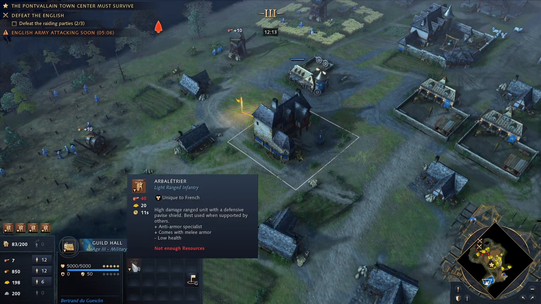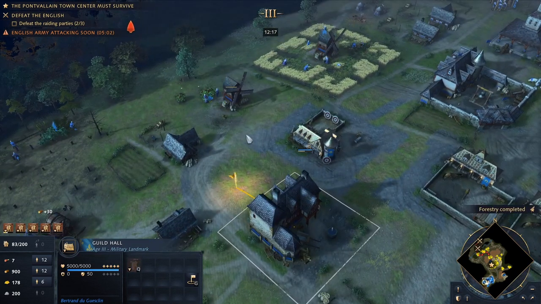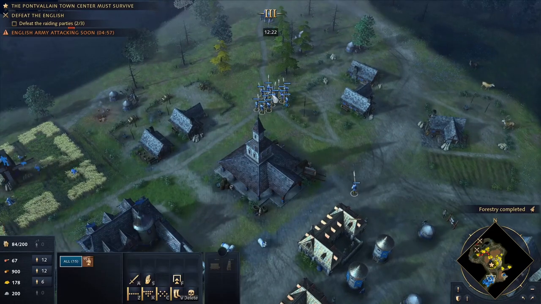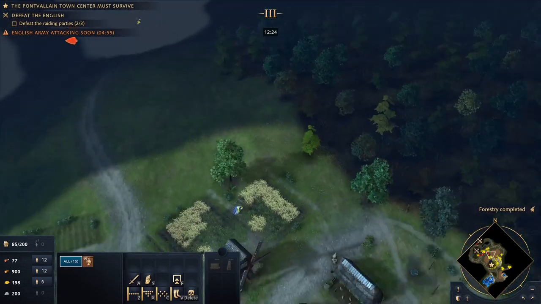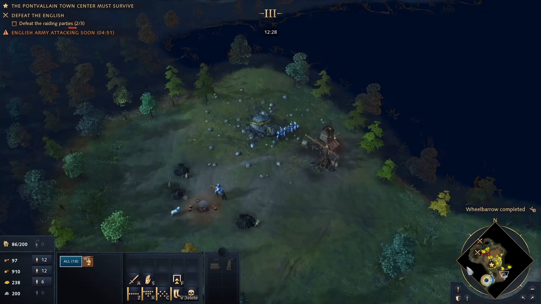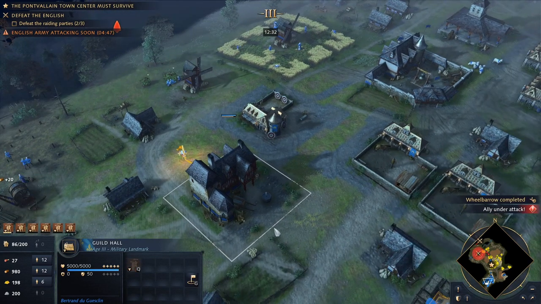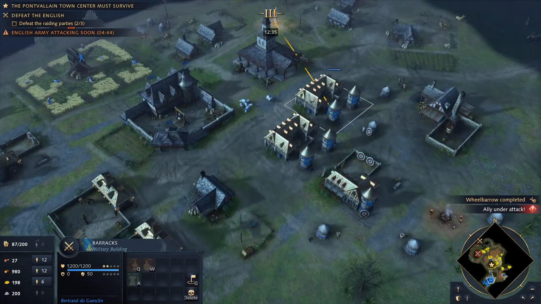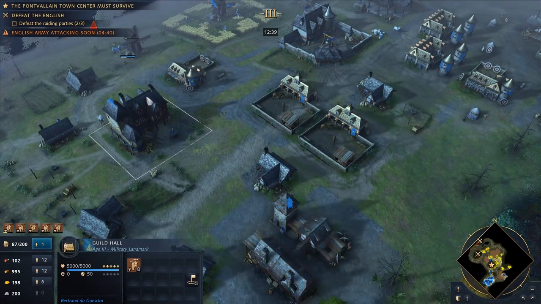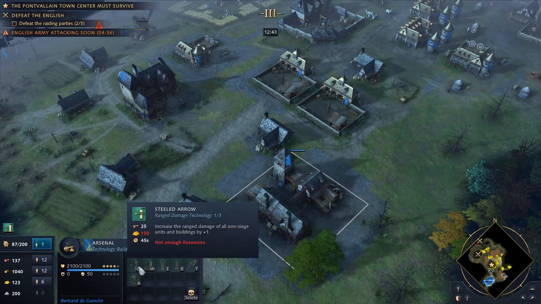Here we go. Come on. Lancers, guard its boss. Okay, they're going to be coming from that side. Here we go. Get out those arbalestriers. We need those arbalestriers. We need that. Need gold. Good.